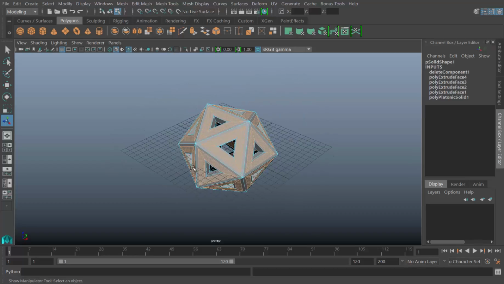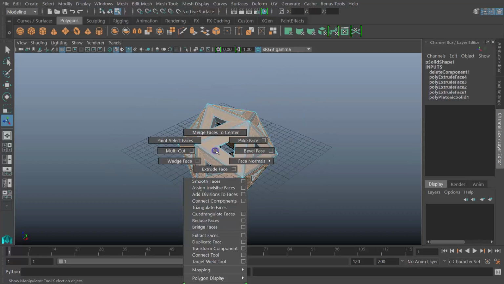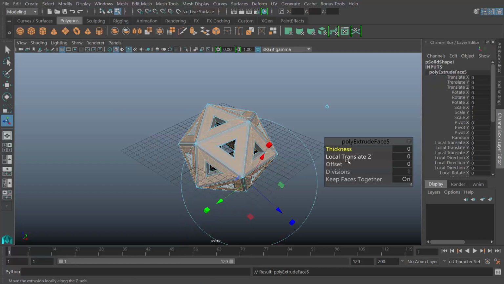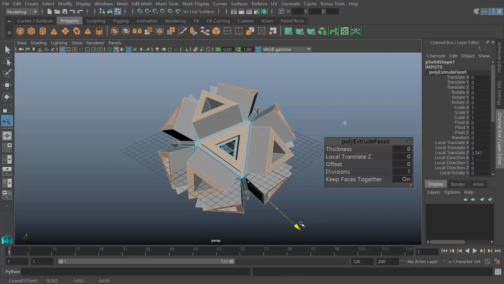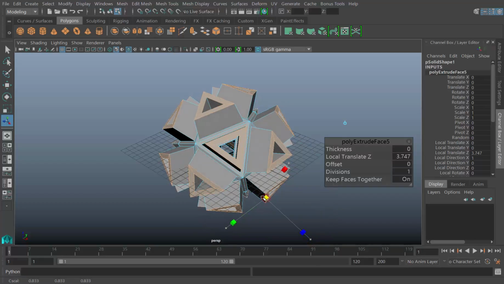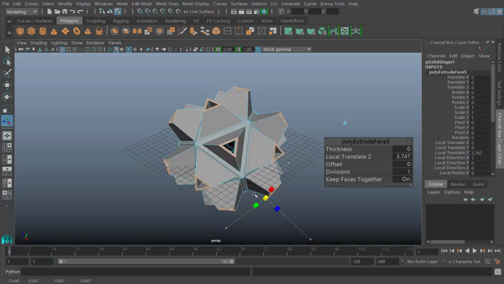And with those still selected, I'm going to shift right click and bring up extrude again. So now this time we're going to leave keep faces together on, and I'm going to drag this blue arrow out. And so this will extrude it. And before this command is over, I'm going to press this cube, and I'm going to scale down a bunch of these faces by dragging like this, right?